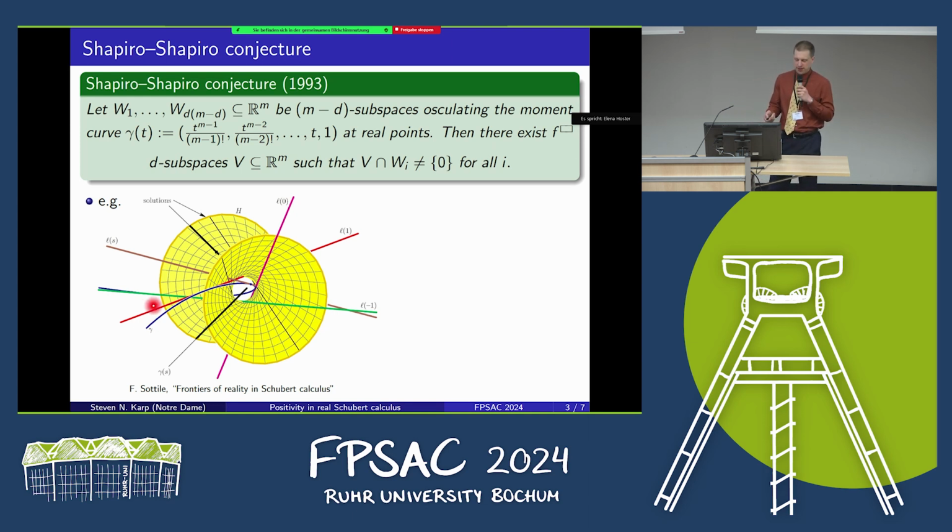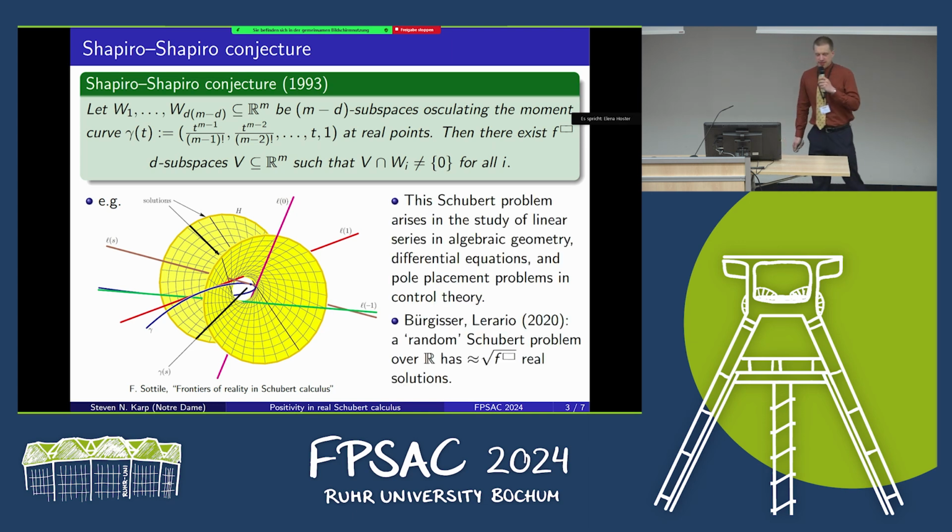So we've fixed 4 tangent lines w sub i, which are these 4 lines in color here. And then we want to find all the solution lines in black which intersect all 4. So there's 2 black solution lines. One is here, and the other one is this line here. And this yellow thing is a surface containing both of the solution lines. So this conjecture is saying that in general, we can always see the solution lines in this real picture.